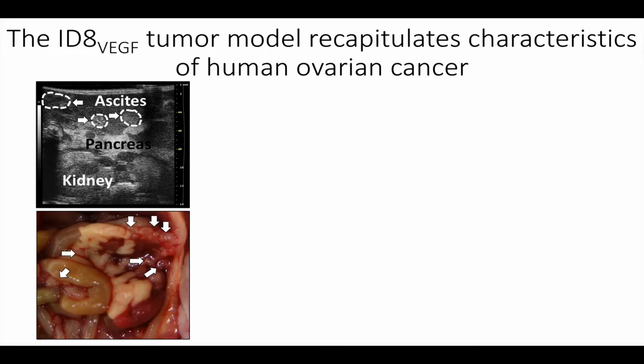Before we could dive in and start doing therapy, we had to ensure that this particular model recapitulated expression of the antigen that we wanted to target. When I joined the lab, there were already a lot of tools that had been developed to target the protein mesothelin. Mesothelin is a cell surface protein that's expressed at low levels on mesothelial linings of organs like the lung and the heart. What we realized is that it's also incredibly overexpressed in some really aggressive kinds of cancers, like pancreatic cancer, mesothelioma, and high-grade serous ovarian cancer.